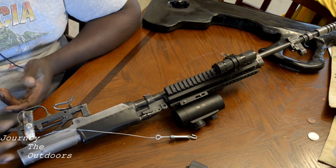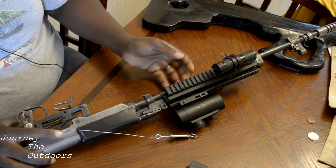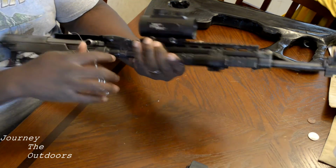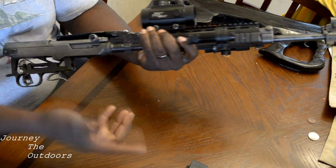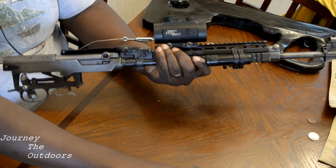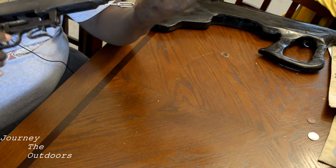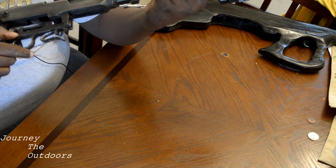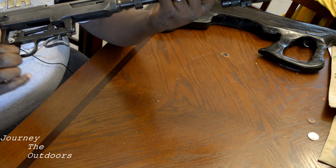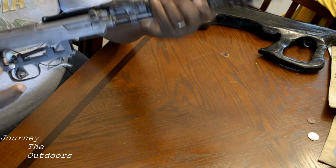As we did our safety check, this is still empty. Just for gun nuts, we'll do it one more time. Obviously, there's no mag right there, and it breaks pretty nice. Oh, I got the safety on, so it breaks pretty nice.